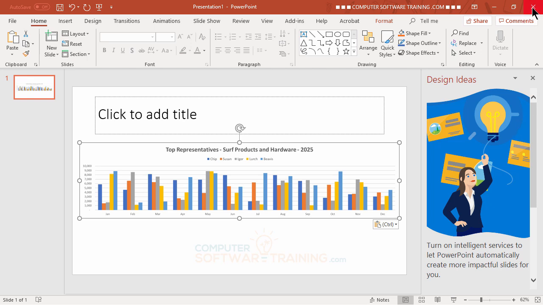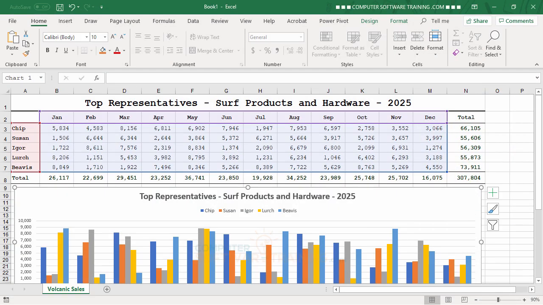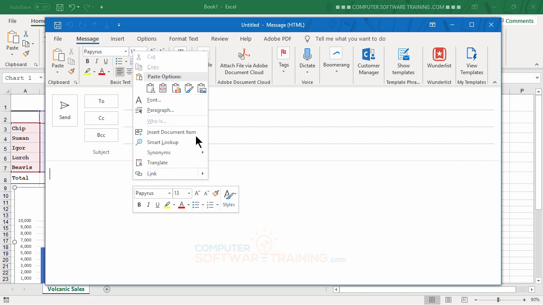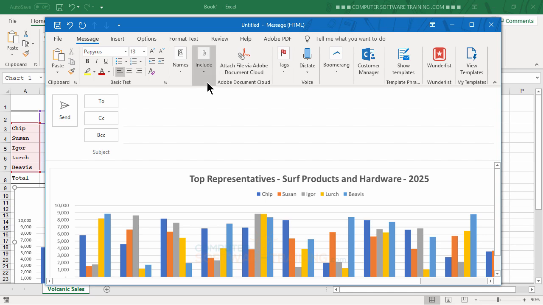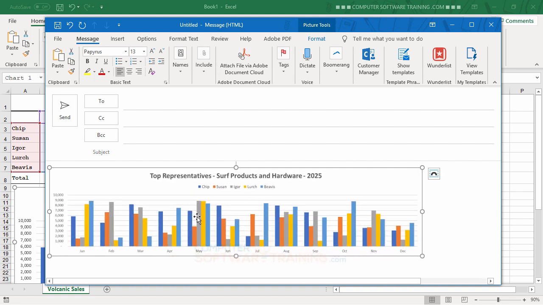Let me just close this one up. So I can create a new email message. There it is, right? And then in the body here, I just do a right click, and paste it as a picture. And there's the picture. I can click onto it, resize it, make it a little bit smaller if I need to. There we go. You can send this off on its way to whoever. There you go. What a great little treasure there, huh?